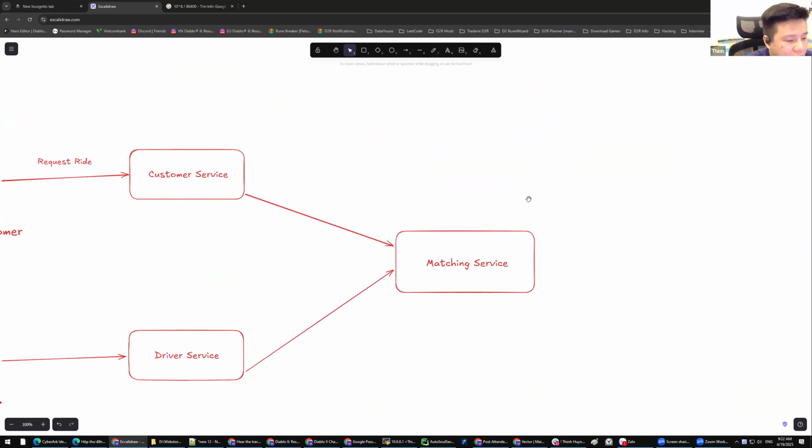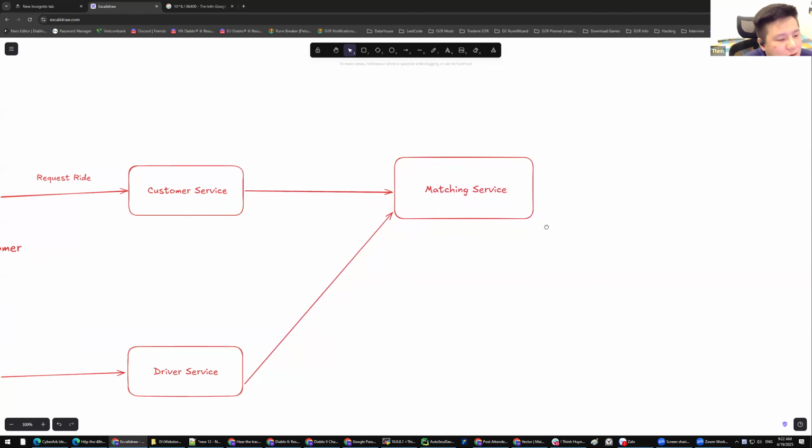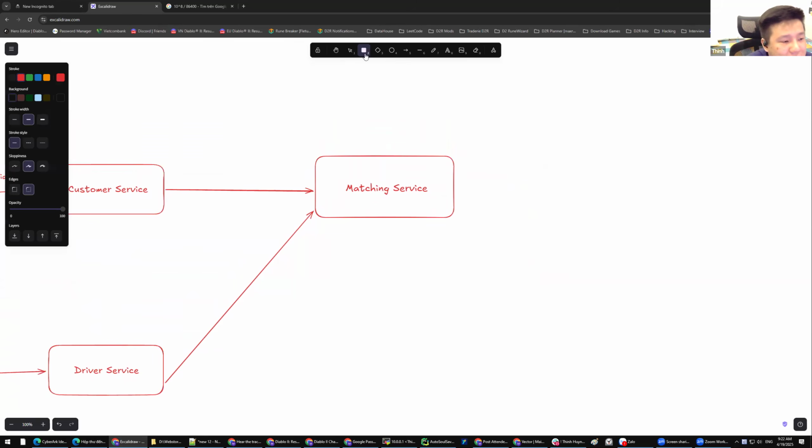And then the matching service will do something with the location service, because we want to update the locations of the customers and the drivers before the trip and after the trip, right?